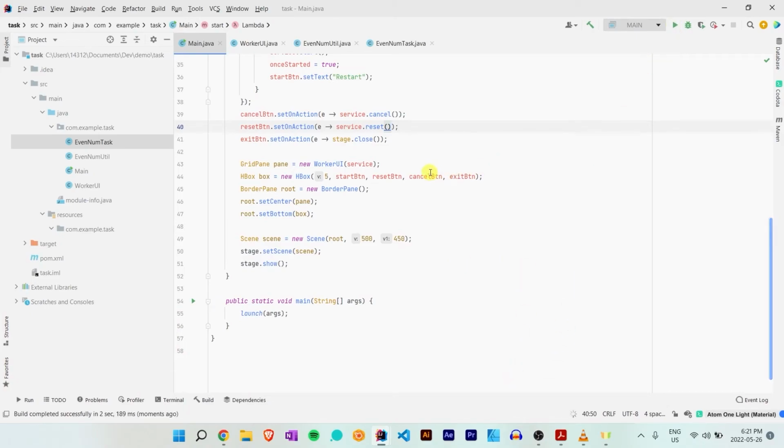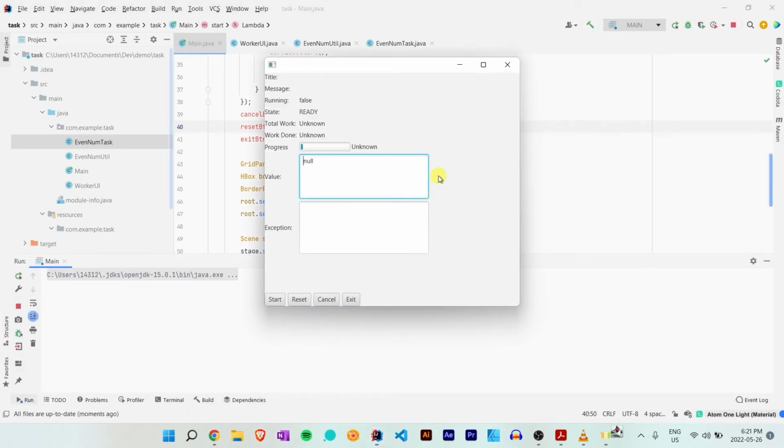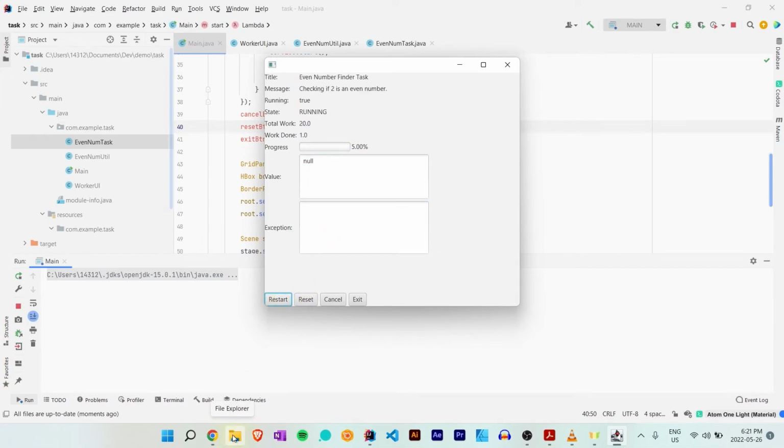What we need to do, however, is first cancel it or let it end. So we do start. Okay, then I can do cancel. If I do reset, it goes back to what it was before, and I can restart it again.